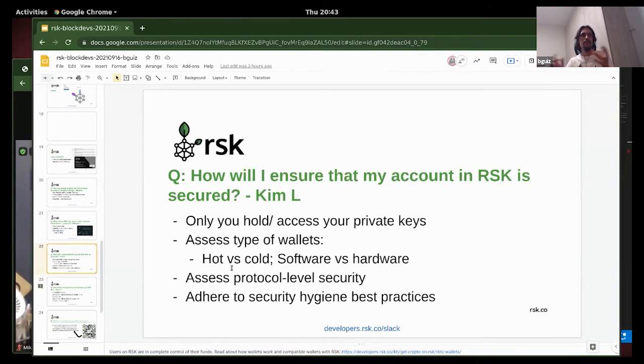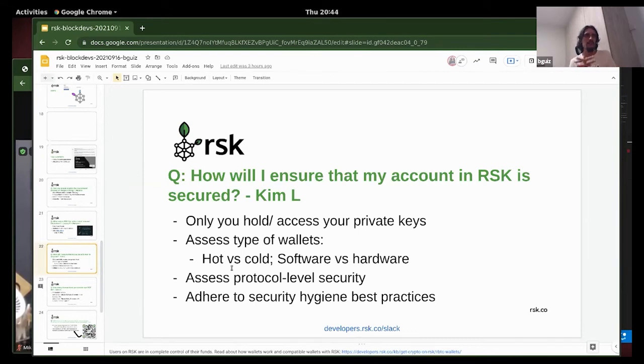There's also a concept of hot wallet versus cold wallet. This is the idea where you keep two separate pots of money. One is the stuff that you never touch, and one is the stuff that you want to transact with. By keeping them separate and using different levels of security versus convenience trade-offs between them, you're able to keep the majority of your assets safer, and the stuff that needs to be transacted will be a smaller amount. Same reason why you keep the majority of your fiat money in a bank, and a minority of it in your wallet.